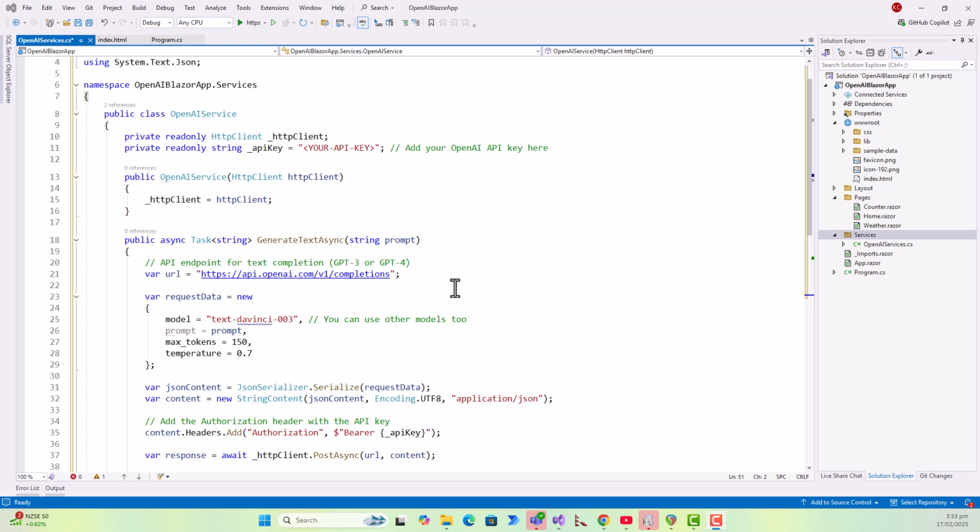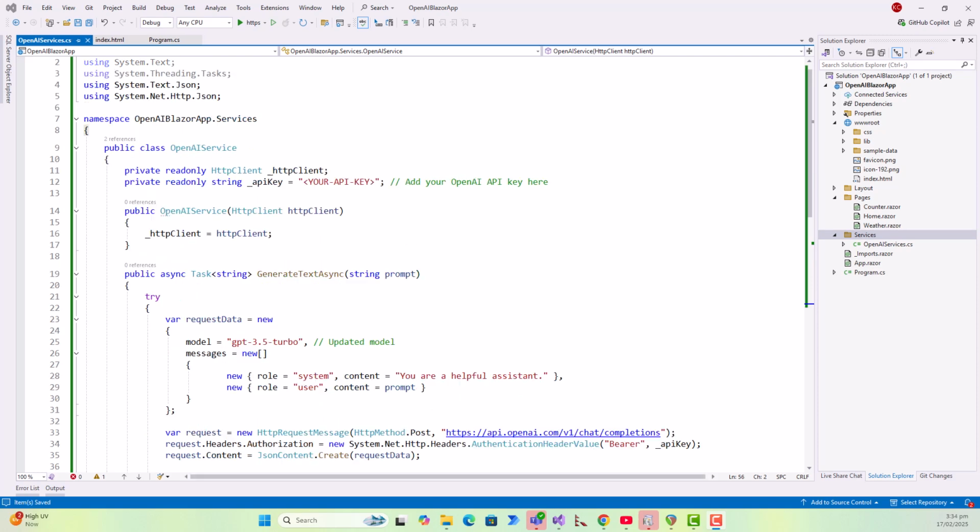And here the model, this text-davinci-003, is not okay. I will now change it with the GPT-3 or GPT-4 model. So I have rewritten that GenerateTextAsync method, and it is using the model GPT-3.5 Turbo, because I found that the earlier DaVinci model is legacy, it doesn't work.